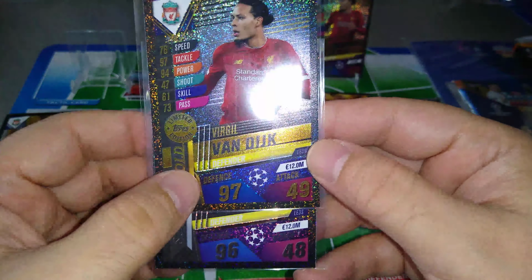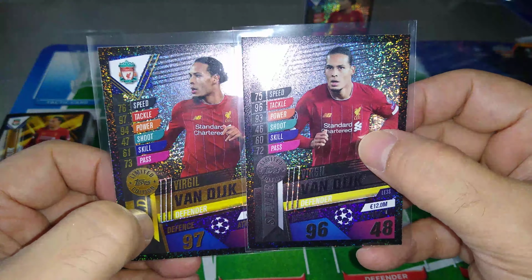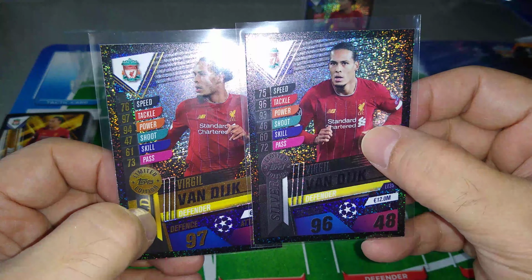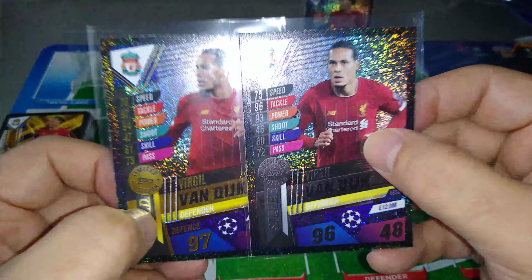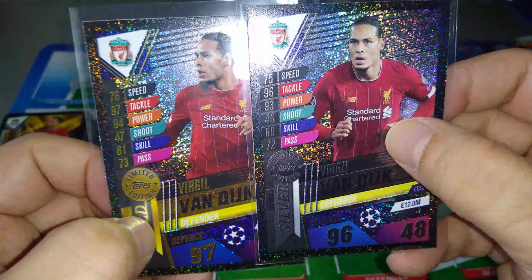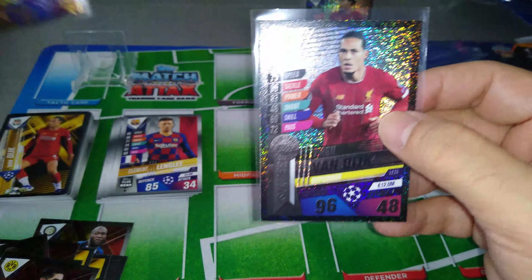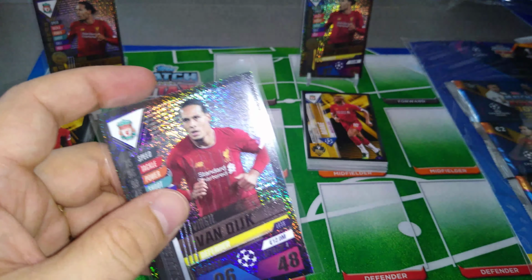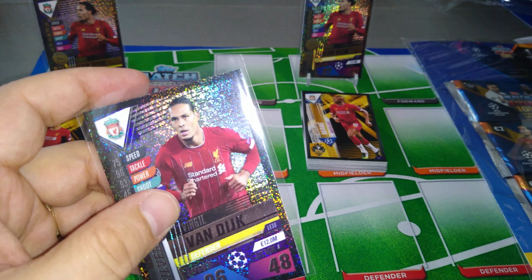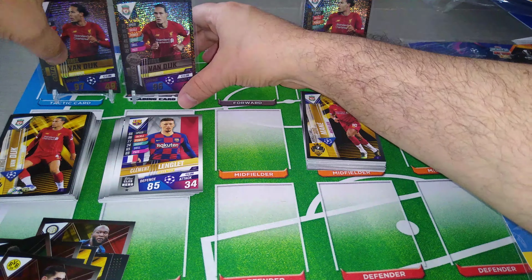As you can see, the attributes 97 to 96, 49 to 48 is the difference. And as you can see, speed, tackle, power, shooting, skill, and passing, they're all off by one. If you look at them, 76, 75, 97, 96, 94, 93. So that's basically what Topps does with the cards. Very, very slight difference in regards to the attributes.